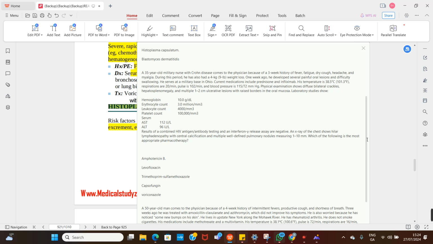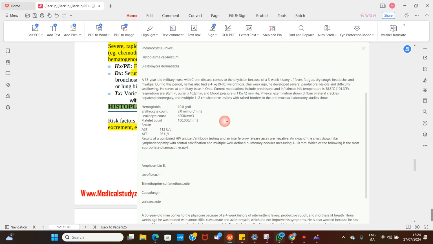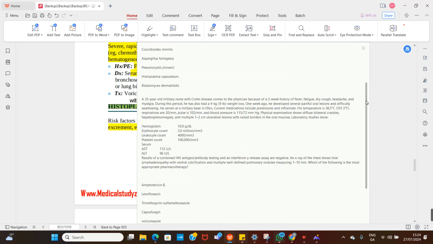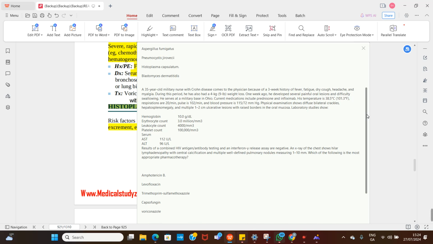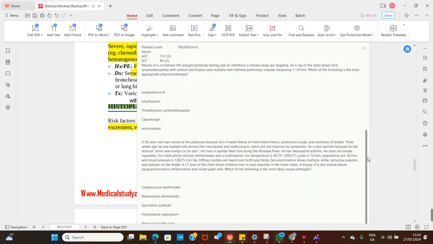So we cannot say that it's because of immunosuppression. This person is having hepatosplenomegaly. That's disseminated. Normally, if you're having histoplasmosis, it's just the lungs, just a flu-like illness. That's all. But when it starts getting to the mouth, you start having hepatosplenomegaly, you start having lymph node involvement, it's disseminated. So that is the reason why you're giving amphotericin B. So let's have that at the back of our mind. Very important. Once you are seeing any of these, even if it's some simple skin lesion, it is disseminated. Give amphotericin B.